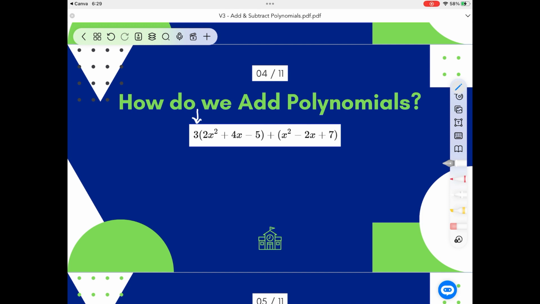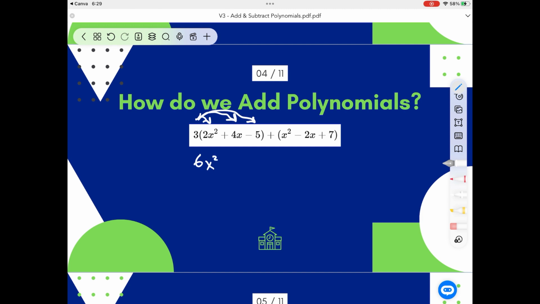So before we actually add these together, one thing we can do to make this a little simpler on ourselves, instead of writing 2x squared and another 2x squared and another 2x squared to show that there were actually three of them, is to figure out how much those 2x squareds are worth if we distribute the 3. So if I multiply that 3 by each of these terms, 3 times 2x squared makes 6x squared.